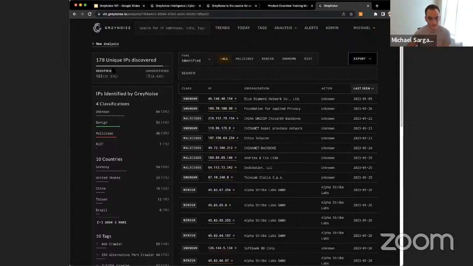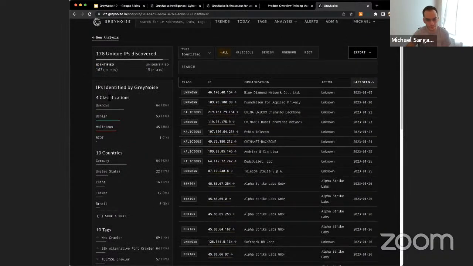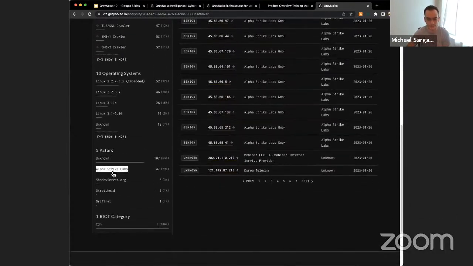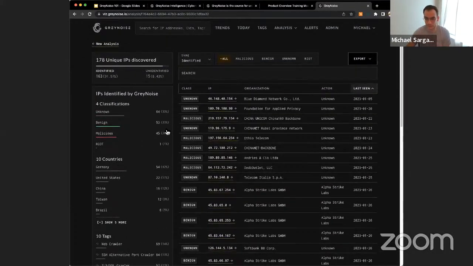As we can see here, I did a bulk analysis for 178 unique IPs. GreyNoise identified 163 of them and 15 were unidentified. On the left-hand side, we have this stats breakdown by classification, country, tag, operating system, and actors. On the right-hand side, we can filter these to view them as we want.